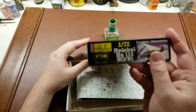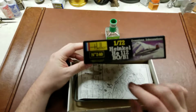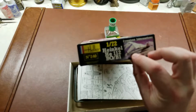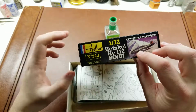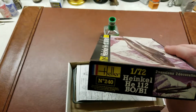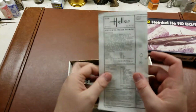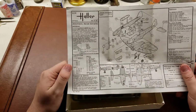Going on around the box, though, before I go ahead and fully dive in, the kit number on this is going to be 240. See if I can focus. There we go. 240. And then just basically stating that there's two variants. Same thing on all the rest of the sides. So, inside of the kit itself comes a single sheet, a standard piece of paper with all of the information on it.